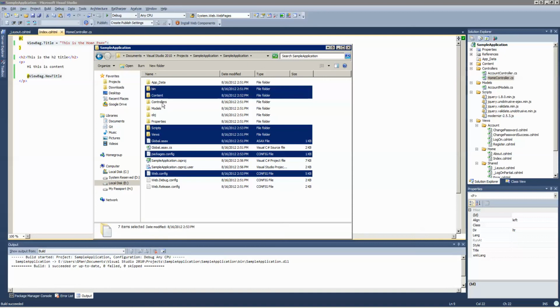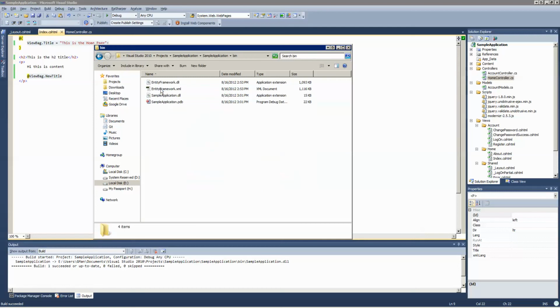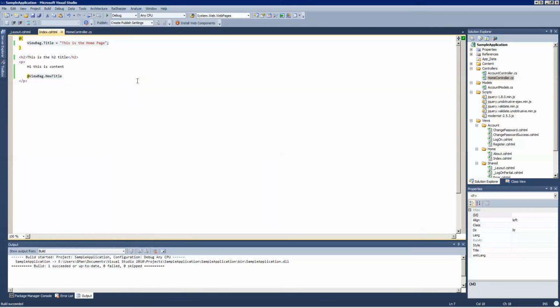All this stuff, the controllers and models, you don't need to upload because those are in this DLL right here, just to safeguard your code. Anyway, but back to what I was doing here.